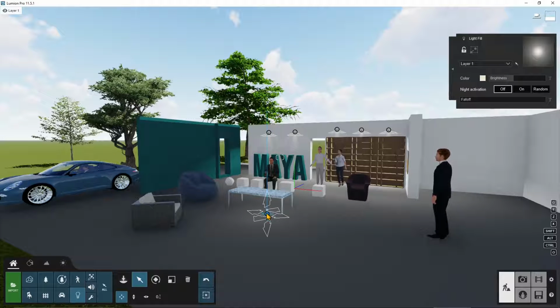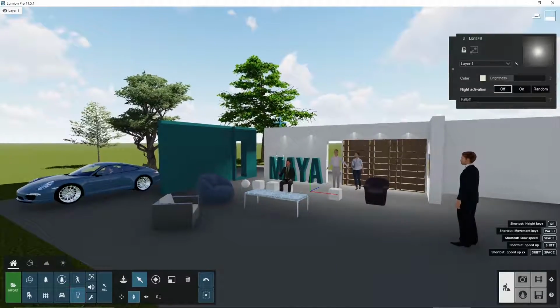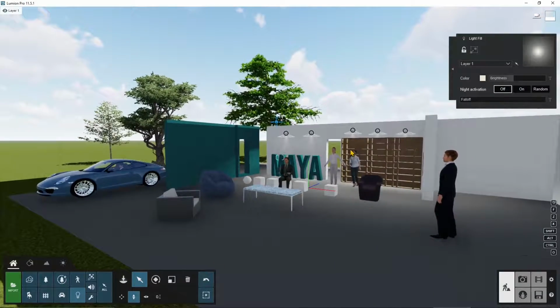And also we have a possibility here to work with cameras as well. You can see that we don't have any cameras from Maya either, but we can fix these things and improve the scene directly in Lumion, no problem. We have a lot of tools to do that.